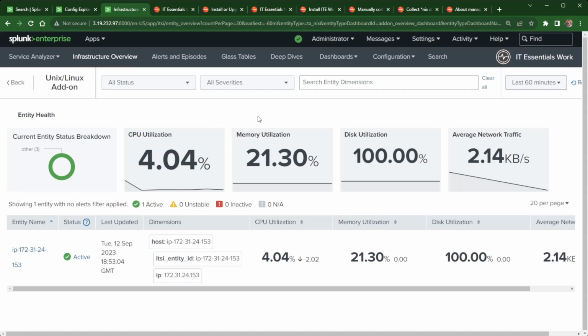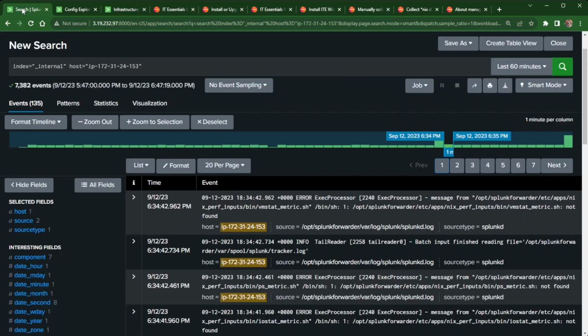How did I figure this out? First thing I did was look at my internal logs, and from your Splunk indexer or search head, do an index equals underscore internal search, and grab a host that you're collecting, a Unix host. And inside of there, I saw this error saying that it could not find the shell script. And I was like, well, it's there.